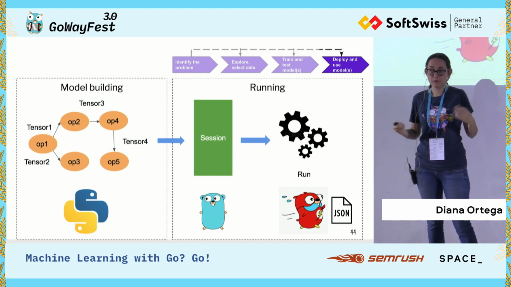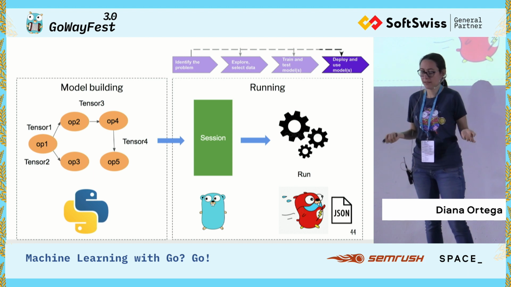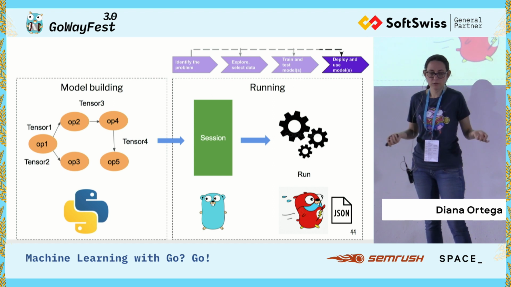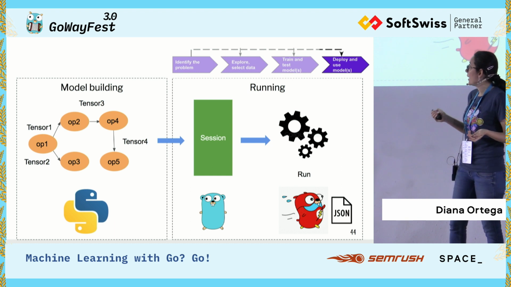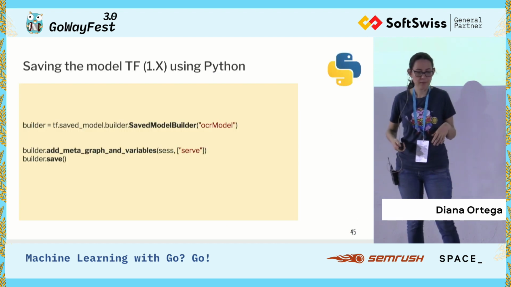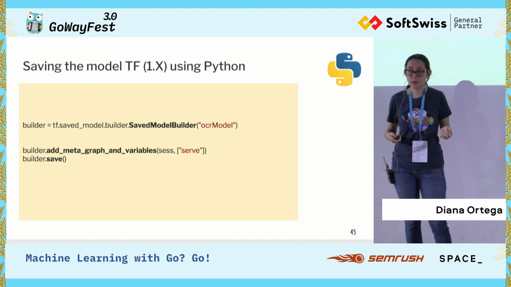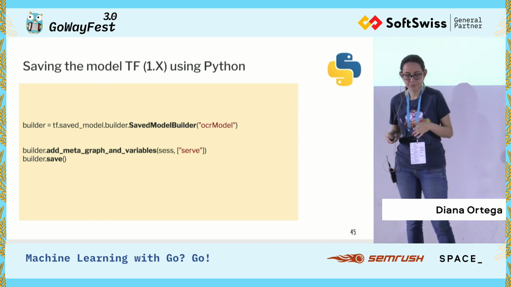As I said before, I use TensorFlow, and TensorFlow already has its API bindings. So I'm going to use TensorFlow bindings. To do that, I created my model using Python. In Go, I have to create a session, load the model, and run it to get my answer. It's important to save the model and give names to your tensors. It's because it's easier for you.